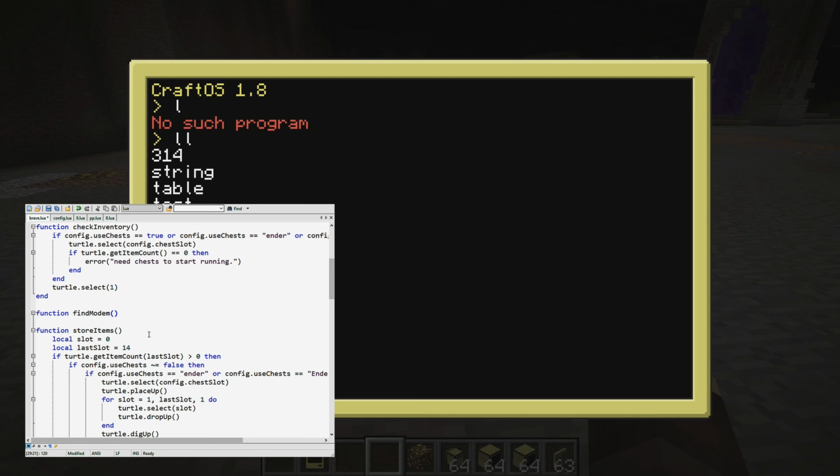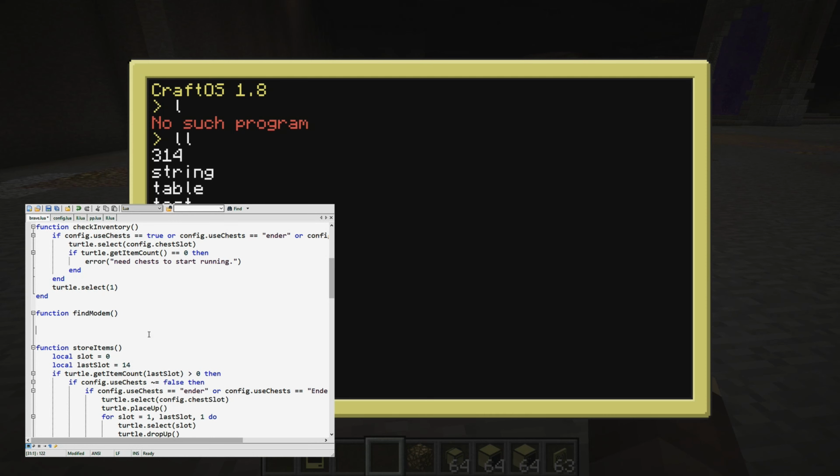Do we need to give it a piece of information? Yes, so I want to give it an option to find either a normal modem, a wireless modem, or an Ender modem. I'm going to distinguish between the last two, I don't know yet. Let's focus on that. So we give this is wireless.